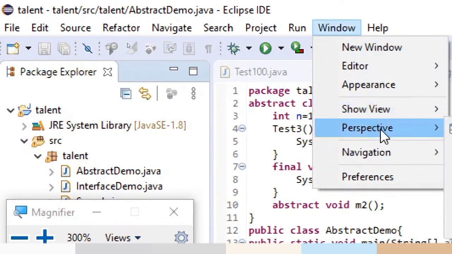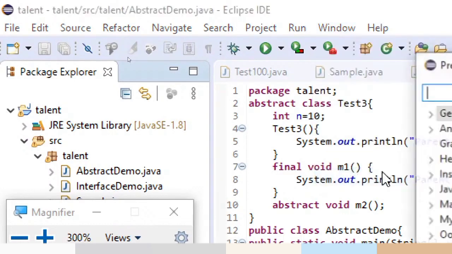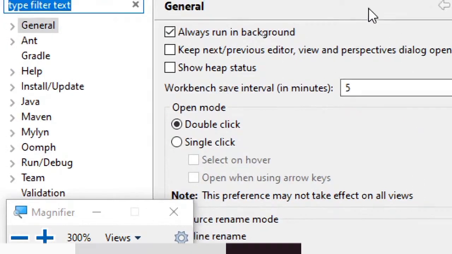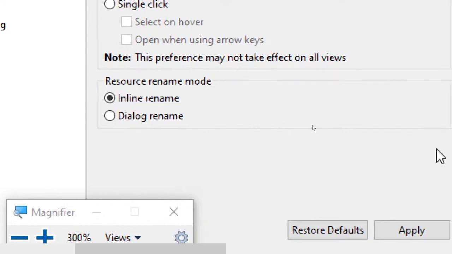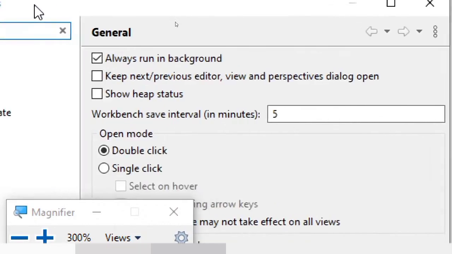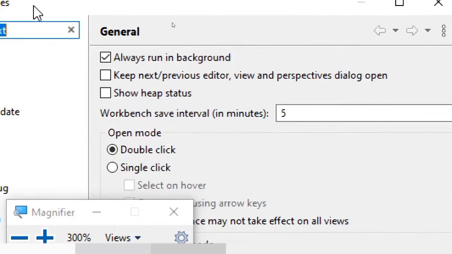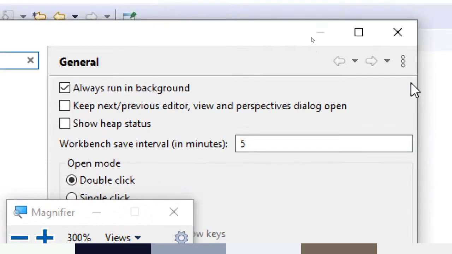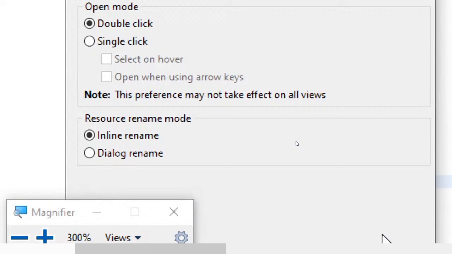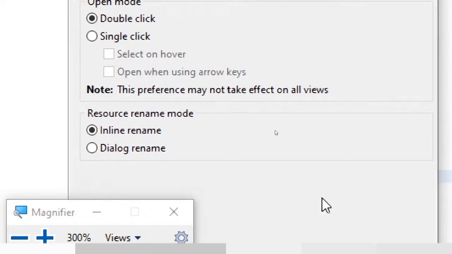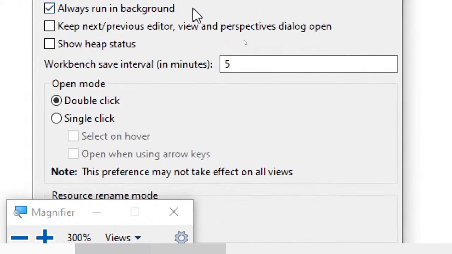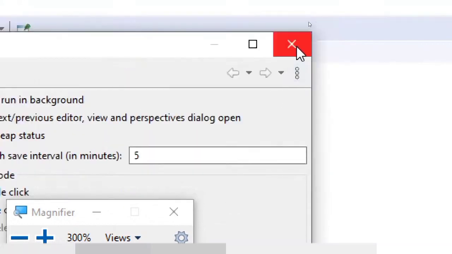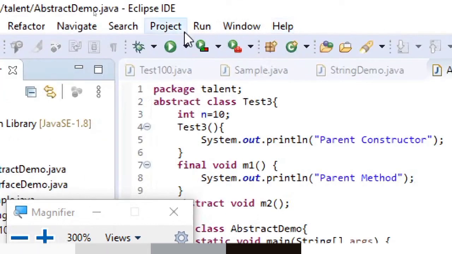And in preferences also you can go and make necessary changes. Here you can see all the preferences, but my advice is don't try to make any changes without having knowledge on this. So preferences will be useful for making certain changes for the entire applications that you are going to use with the IDE, the complete Eclipse IDE. So without knowing all those changes, don't try to go and make changes. So that's what the preferences window is useful for.